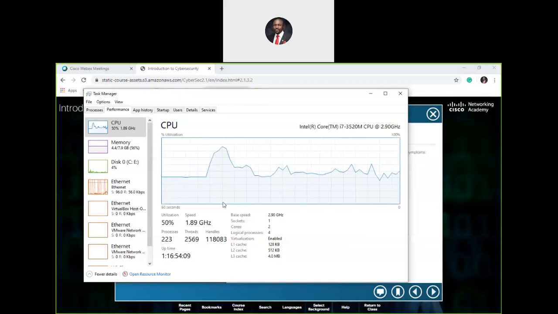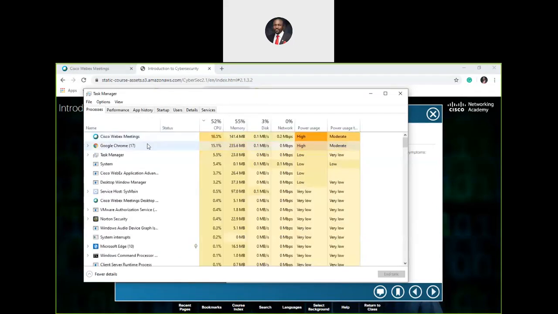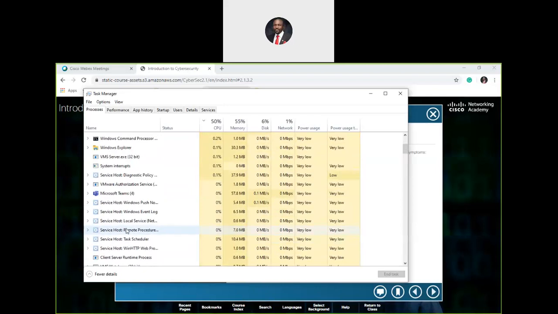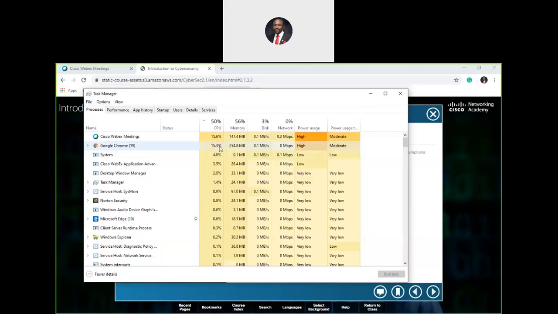Okay, so this is my processor, for instance. If I click these processes, it's going to show me the processes that are running on my computer, and each of these processes is taking a particular amount of CPU and memory. For instance, I'm using Cisco WebEx, and Cisco WebEx is taking like 14.6% of my CPU.